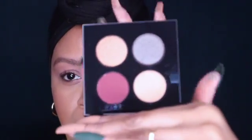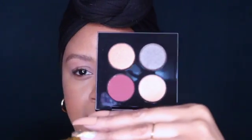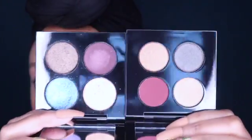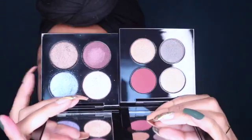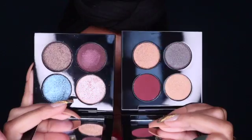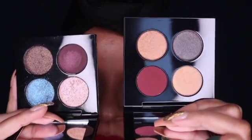Another thing that is quite different when you open it up is the pan size. And this is Deep Space Divinity, the pan size is quite small in comparison to her other quads. And again, I can show you a comparison here. So this is Iconic Illumination, and this is again from last year's holiday collection. So this is what they look like. So this is last year's and this is this year's. And as you can see, the pans are quite small in comparison to last year's.